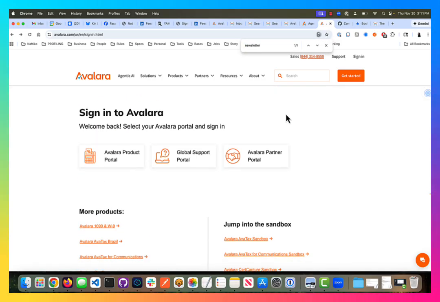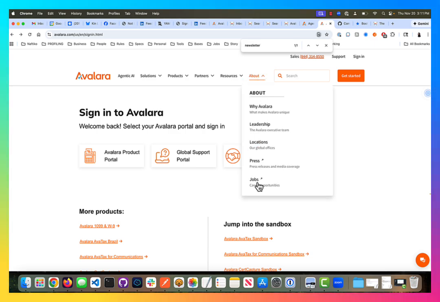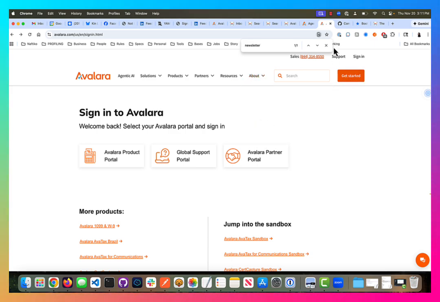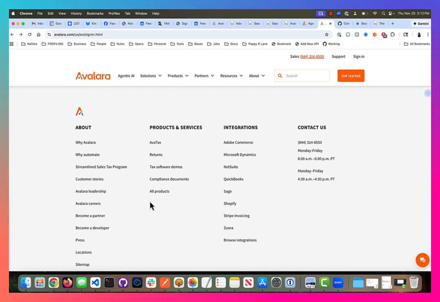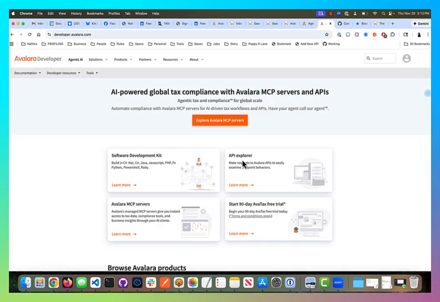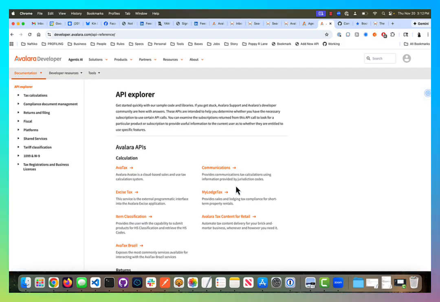Okay. So that looks like most of it. Now I know that I didn't find a documentation URL, because that's always on the back of my mind. So become a developer. What's this? So API Explorer. This is basically the documentation.